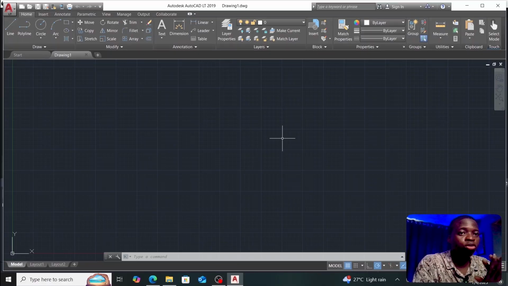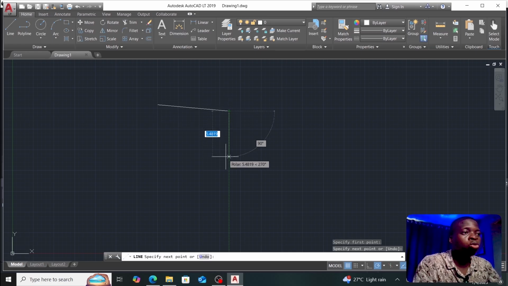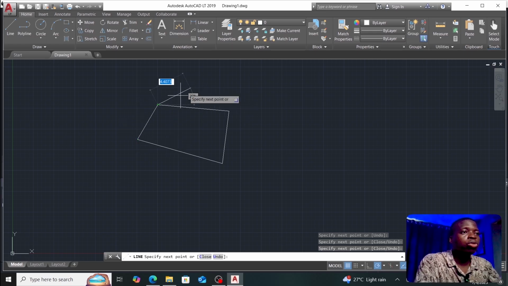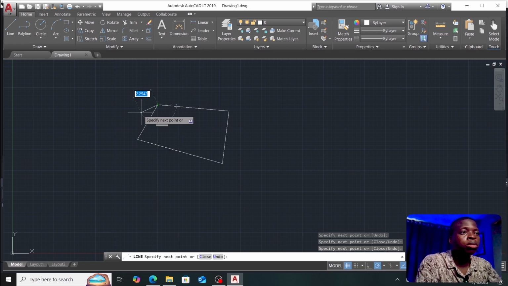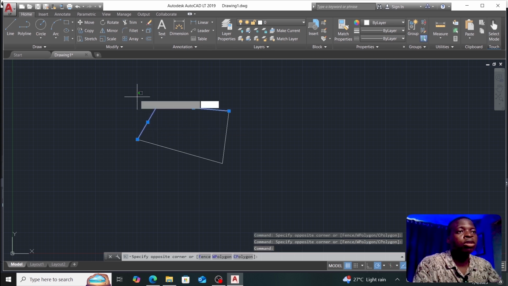So now let's get into some real work. Now let's look at the common tools that we use. Number 1, line. So as the name says, you're using a tool for constructing line. So when you do your construction and you want to exit this tool, what you are going to be pressing is escape. So you press escape. Your line is typically for construction of lines, as you can see here.